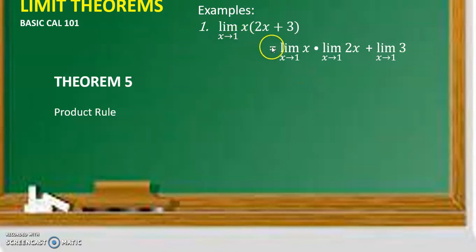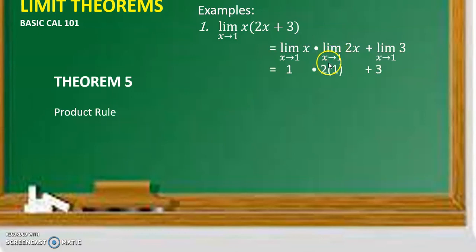So, hiwalayin natin to. The limit of x when x approaches 1. Ito, that means the limit of 2x when x approaches 1, and then ito, the limit of 3 when x approaches 1. Pero pwede po rin natin i-apply yung distributive property, saka na natin applyan ng sum and difference. You will arrive at the same answer. But sa ngayon, ang gagawin natin ay susundin muna natin yung theorems na pinag-aaralan natin. So, using theorem number 2, this is equal to 1, di ba? Ito, this is equal to 1.